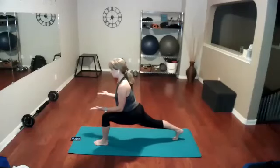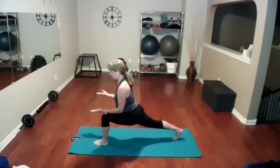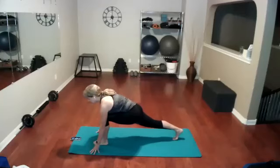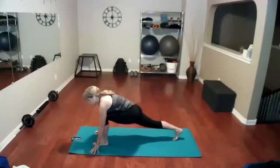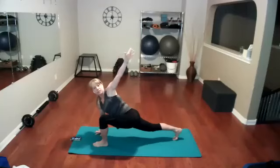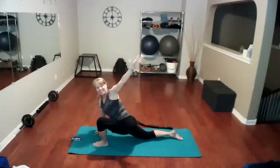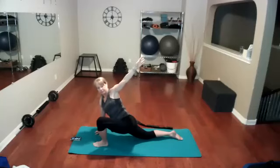We're gonna take two more breaths. Nice and big right here. Good. Now we're gonna take those hands back down and go into our dragonfly stretch. Opening up. Oh, we did this on the other one with our back knee dropped. My bad. Drop the back knee down. Let that foot relax and do your dragonfly stretch. Awesome.